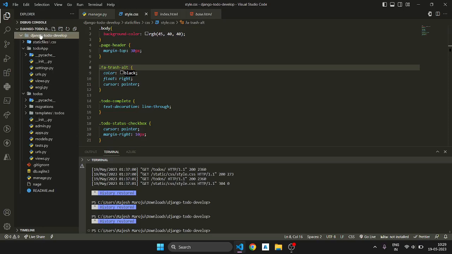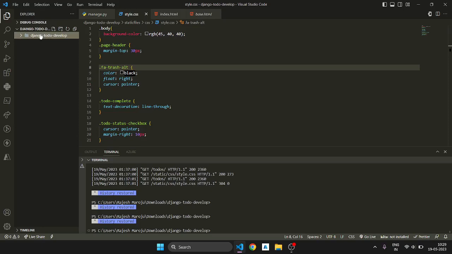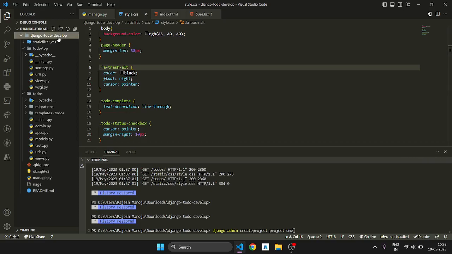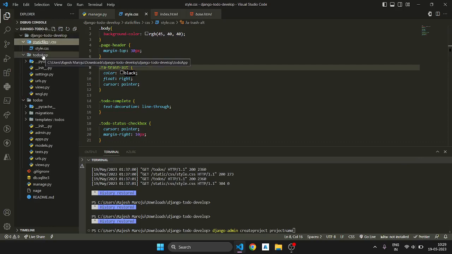This is the first folder, and in that folder we create the project by typing the command django-admin startproject and the project name. By doing this we can prepare our project in Django, and by default it creates everything, first the project level.